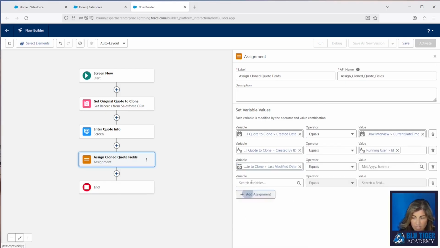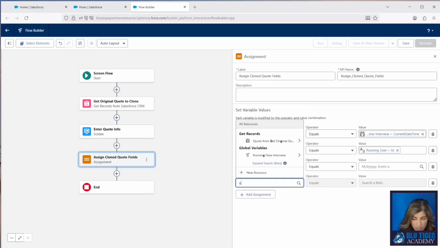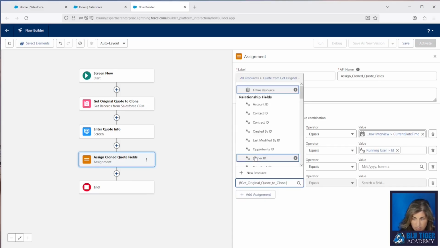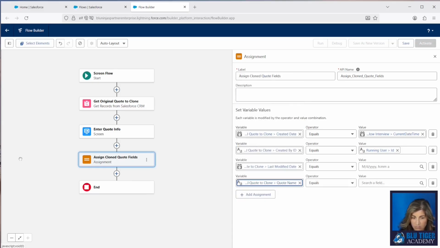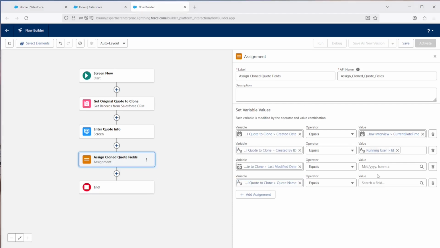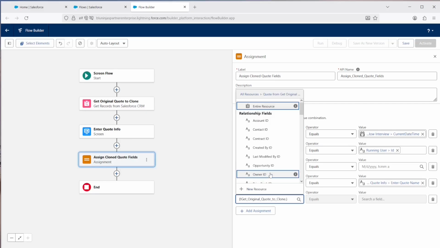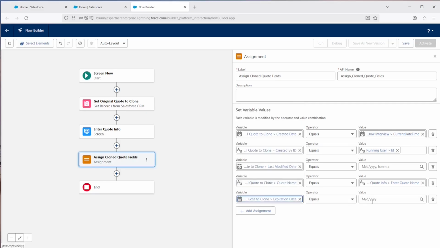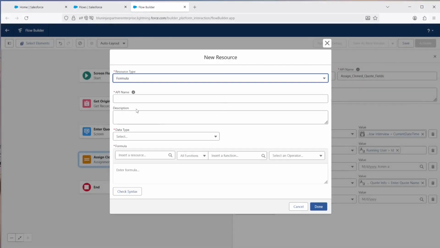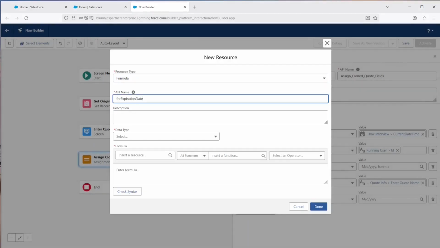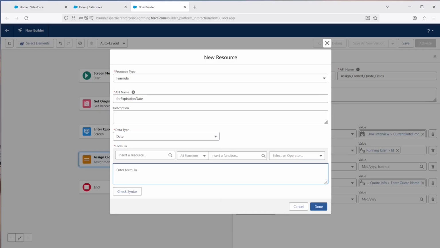And then the quote name is going to be whatever the user entered into the screen. And then my expiration date is going to be a formula. So you can make this whatever you want. I'm just going to make it today plus 30 days.